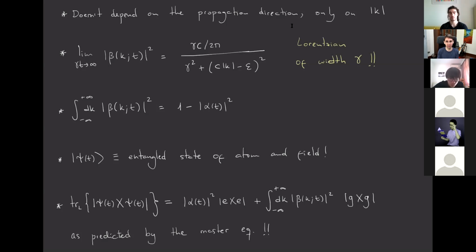Because we see it here explicitly that analytically we get a state that has quantum entanglement, so quantum correlations for the full system. And the master equation predicts exactly that those correlations play a big role in the evolution of the atom, okay? However, if you only have the master equation, you don't have information about the environment. So you don't know exactly how the excitations are distributed in the environment and so on, okay? That's something that we find only because we are capable of solving the problem analytically, okay?